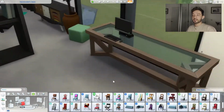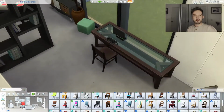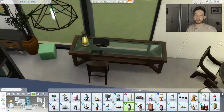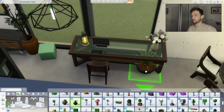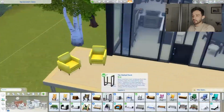And then what I've done, instead of putting a desk in, I've put a long table in. I thought that would be really cool. It means you can decorate it a bit more. Sometimes it's just nice. Like, at the moment, I don't even use a desk. I use a chest of drawers because that's all I've got. But then I fill it with plants again because that's just the way I go.